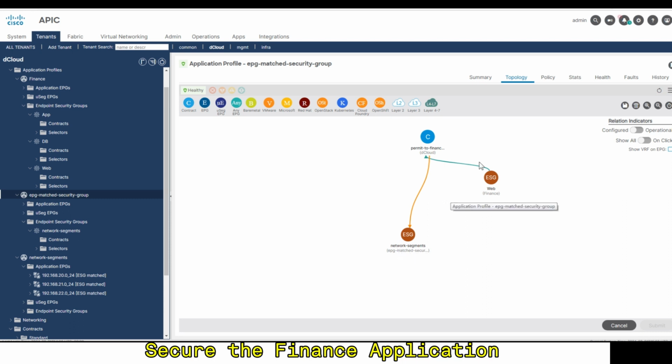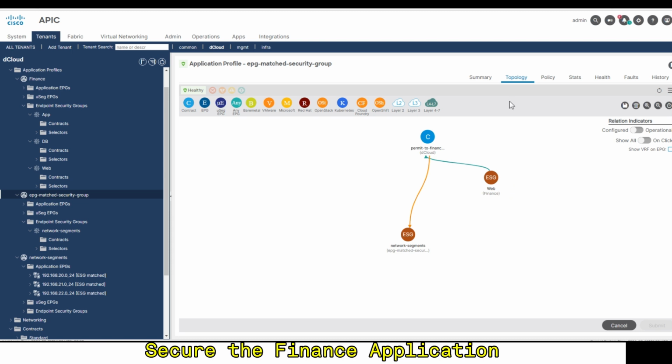So now that ESGs, contracts, and so on are all in place, it is straightforward to enable more ports to our finance VMs. I must add additional filters to the relevant contract. First, let's enable ICMP to all finance VMs.